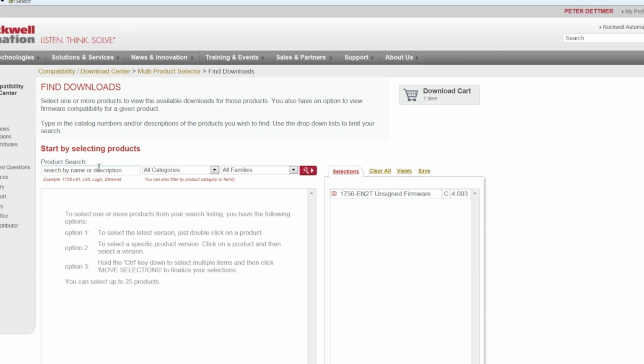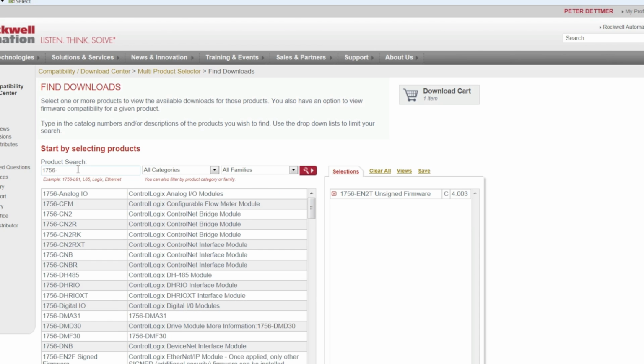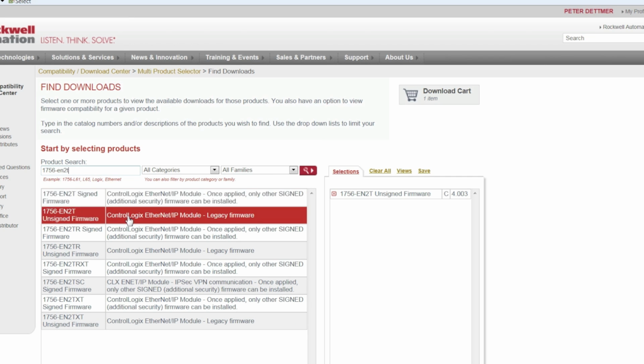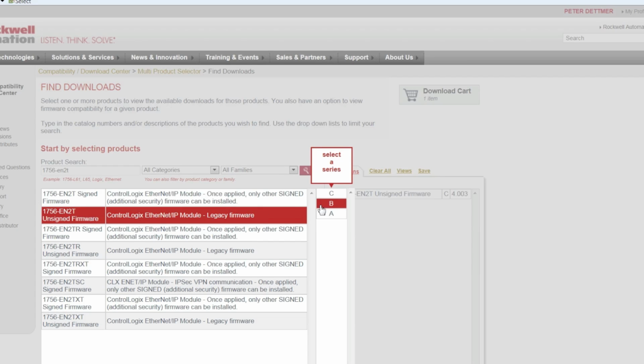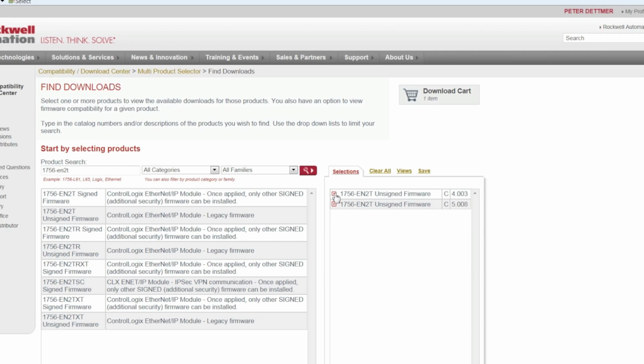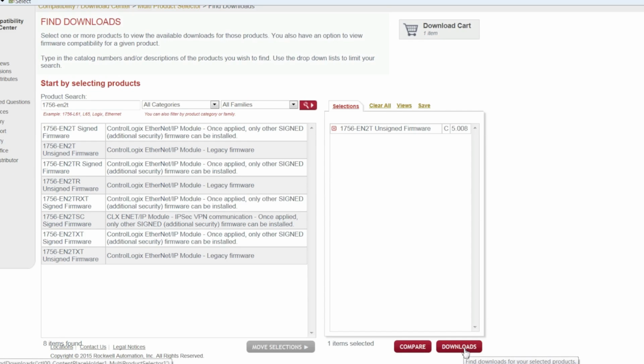This opens up a small searchable database, and in the product search, you type in the part number you're looking to upgrade. Ours is a 1756-EN2T. Now I only see the available firmware upgrades for this particular part number. I want to download the unsigned firmware, revision C, and the latest firmware version. So once I've selected that, I can go to the Downloads button.